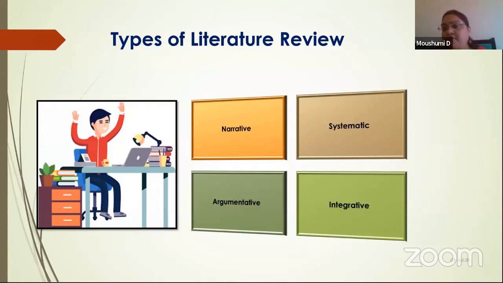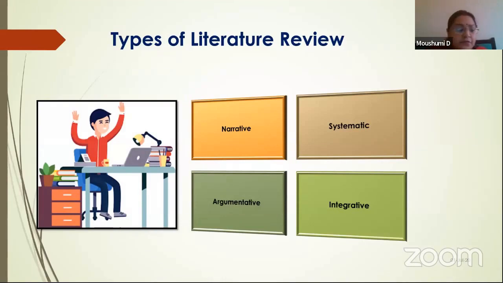What is argumentative literature review? From the name itself, we can understand. It examines the literature selectively in order to support or to contrast an argument. It is deeply embedded in assumptions, or sometimes it even solves a philosophical problem. The purpose is to develop a body of literature which is contrary in its viewpoint. You have the positive part as well as the negative part. But the main disadvantage of the argumentative type of literature review is that it has the potential of bias, which is the major shortcoming. That is why maybe it is not a very popular type of literature review.